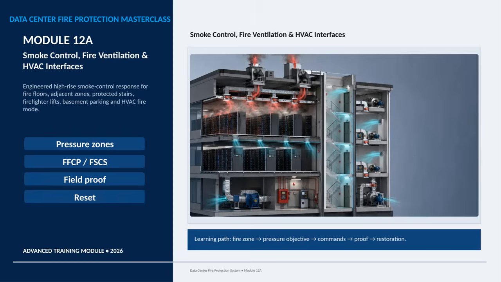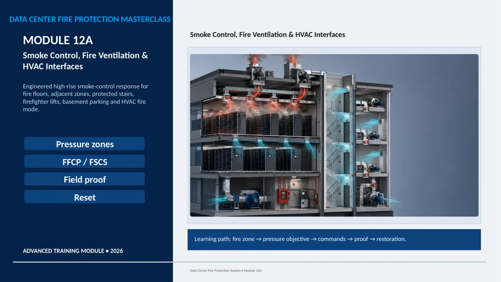Welcome to Module 12A of the Data Center Fire Protection Masterclass. This advanced training module focuses on smoke control, fire ventilation, and the interfaces with HVAC systems during a fire event. The central theme is how an engineered high-rise response coordinates conditions across multiple areas: the fire floor, adjacent zones, protected stairs, firefighter lifts, and basement parking.